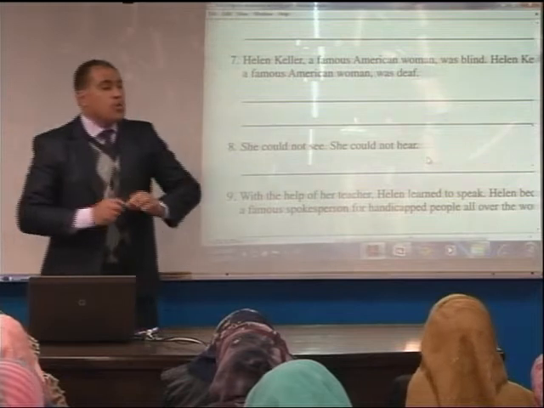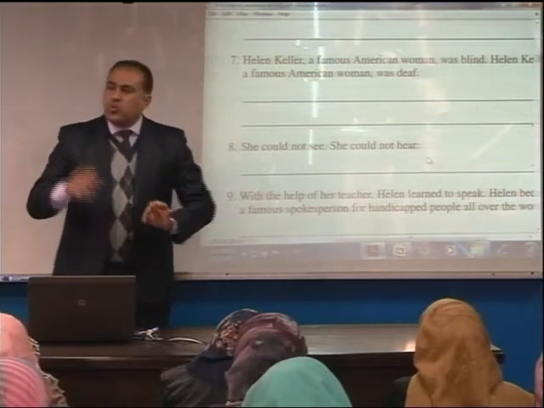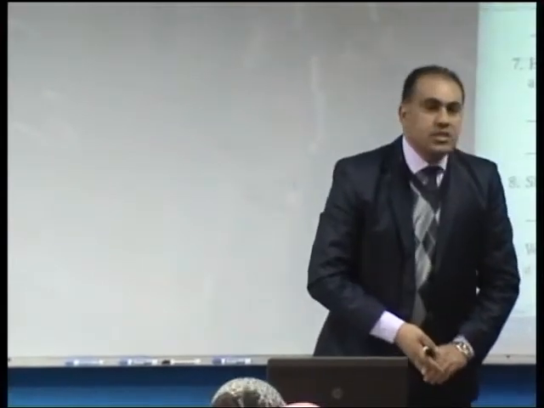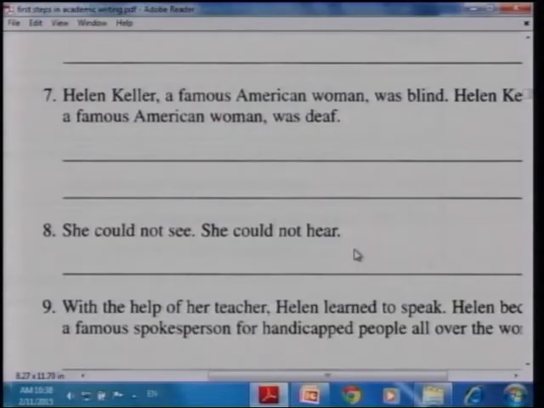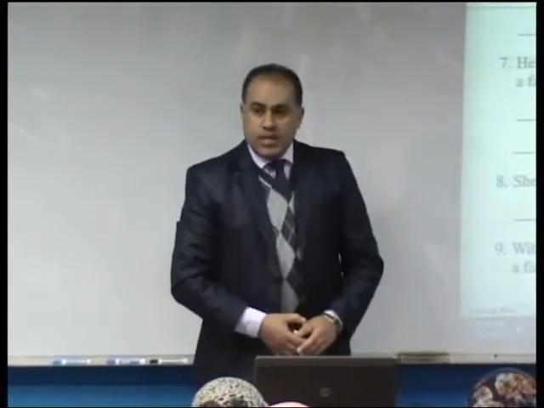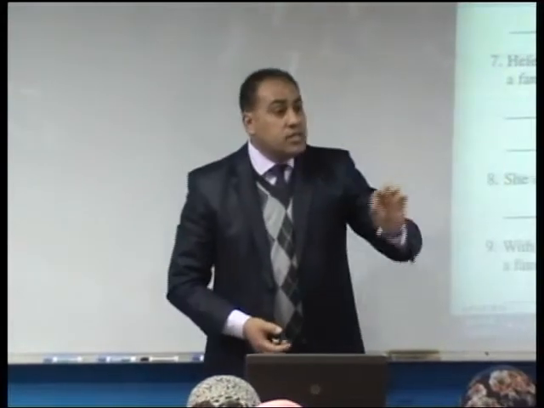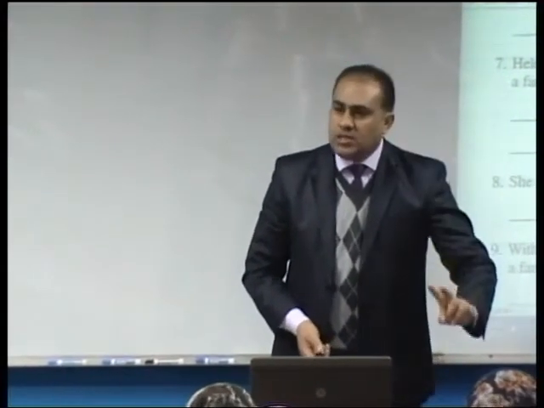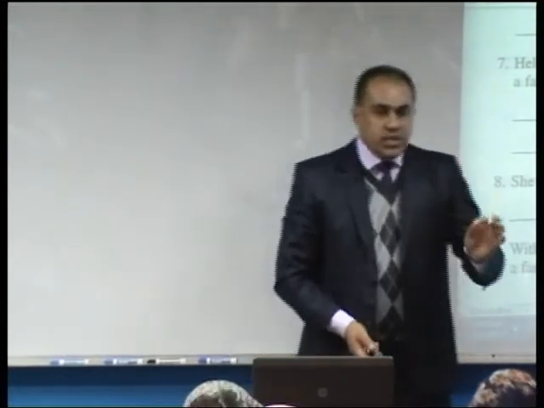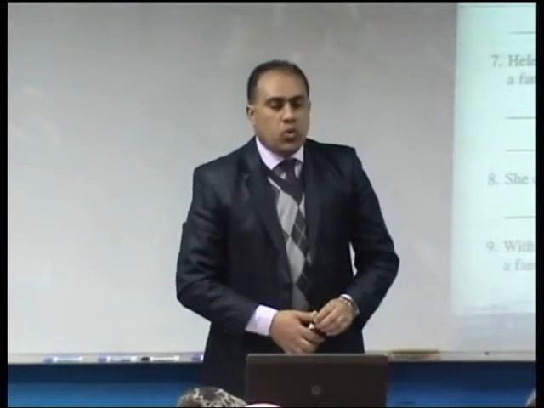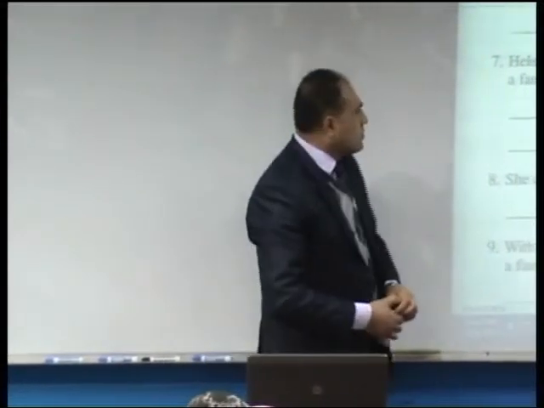So this is what we mean by using "and" or "or". "And" is used to join similar things in positive sentences, and "or" is used for alternatives, for choices, and "or" to join things in negative sentences. Let's do just the last exercise. What I'd like you to do is to write two sentences: one sentence using "and" and another sentence using "or".